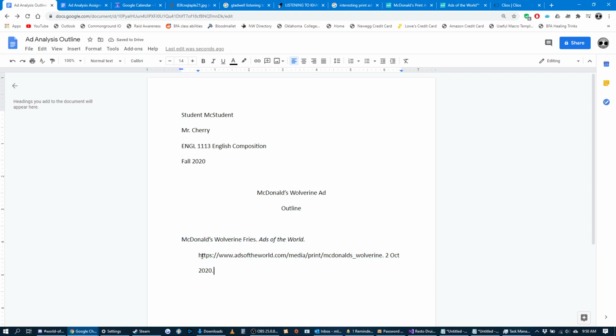It looks funny because this is all one quote-unquote word right here, so that looks kind of weird, but that is what we need. We need that hanging indent where the very first line is flush with the 1 inch left margin and the other lines are indented. I know this is terribly boring, but a lot of you are going to mess this up, and I'm going to say, why did you mess this up? And this is how you get hanging indent. You need to have that on every Works cited page. And in fact, let's take a quick look. I'm sure I have a Works cited example somewhere in here.